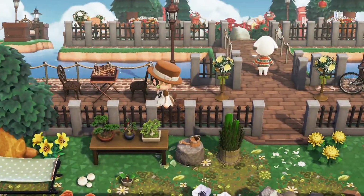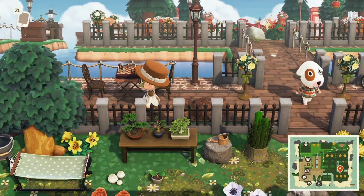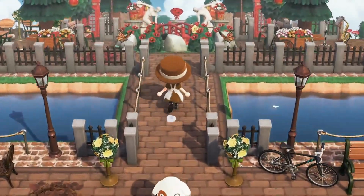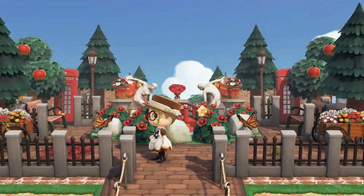Lovely chess set. This chess set always reminds me of that really old Pixar short. What's it called? It's when an old man at the park plays against himself. Have you guys seen that? I love that short. I love Pixar shorts. They're so good. And wow, sorry, I was busy talking.